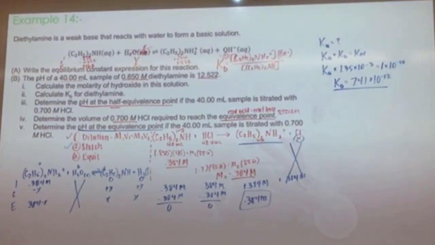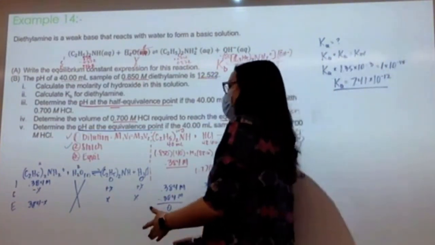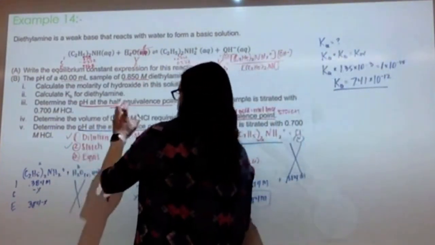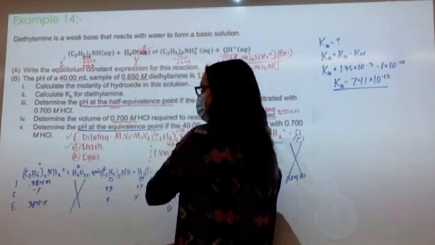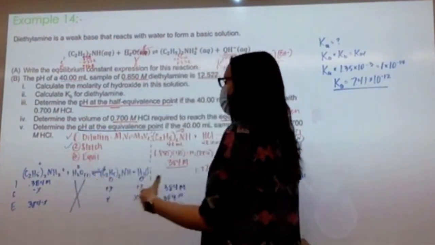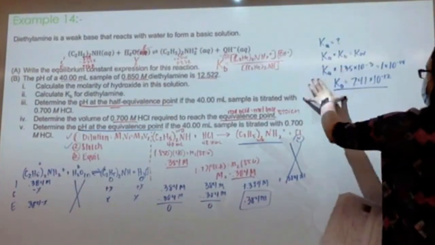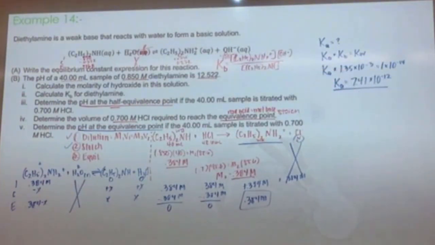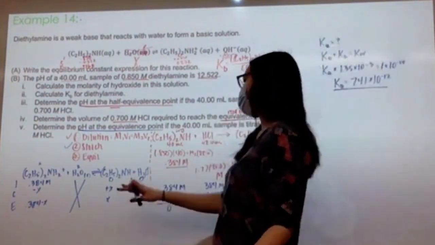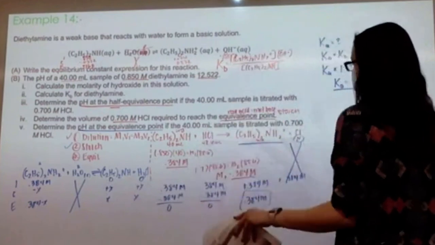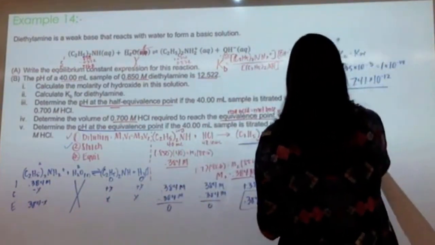Determining the pH at the equivalence point takes lots of steps because we have to take into account dilution, then stoichiometry to figure out how much salt we're making, then look at equilibrium. But when we're looking at the equilibrium, we're looking at a conjugate. So we have to use the idea that Ka times Kb equals Kw. And now finally, we can plug this in to the Ka expression.